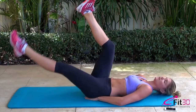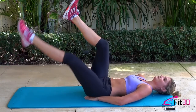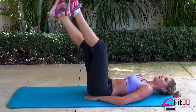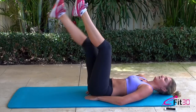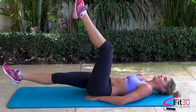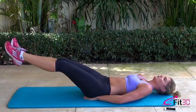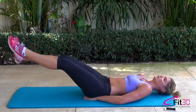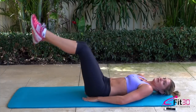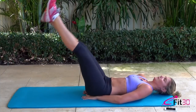Now remember, it's 10 on each leg. So we're doing 20 kicks. Couple more. And straight into double. So only go down until you can feel your arch starting to happen, okay? There's no point in going all the way down if you've got a big arch in your back.